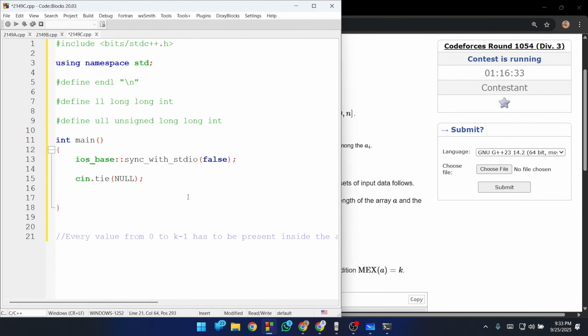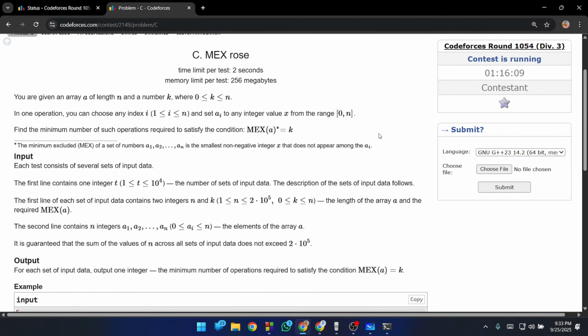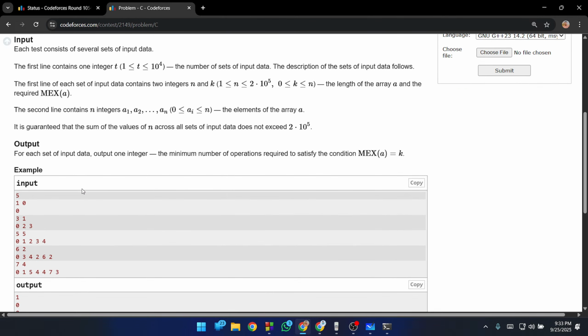And it doesn't matter after k minus 1. It doesn't matter if k or k plus 1, k plus 2 values are inside the array or not. What matters is 0 to k minus 1 has to be present, simply. That's all we have to do.